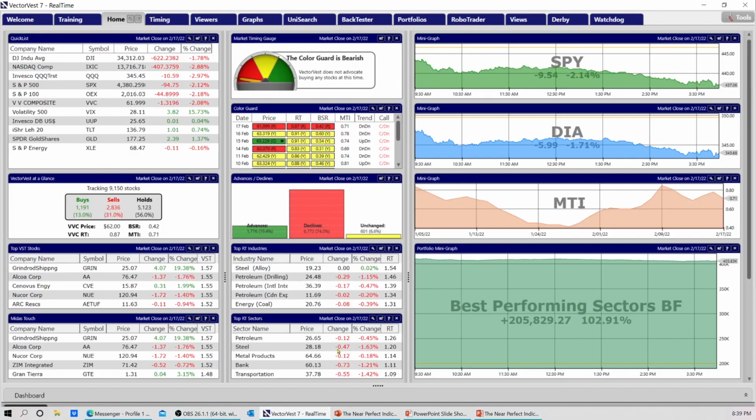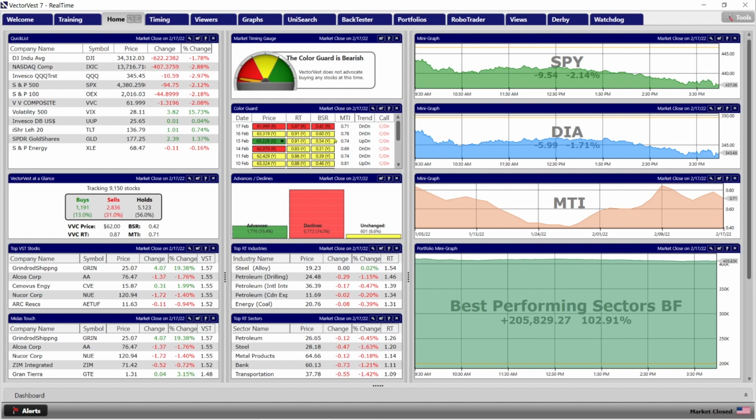So I'll open up VectorVest US. So this system works with any of our VectorVest countries: US, Canada, Australia, UK, and Europe. But I'm going to just stick to the US for brevity's sake. And I'll just go to the stock viewer from the home page. And there is a lot of red on that homepage. Again, today it's been a very volatile market. And so an indicator like the one I'm going to show you has just been invaluable to identify the opportunities, but also keep you out of trouble.